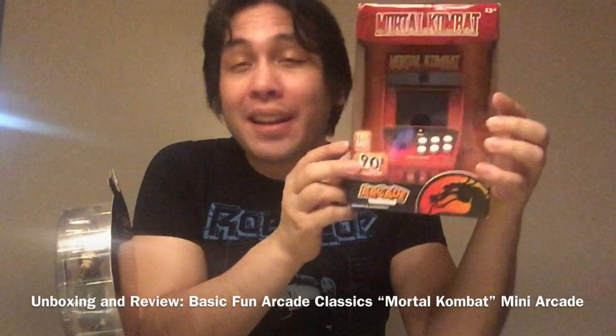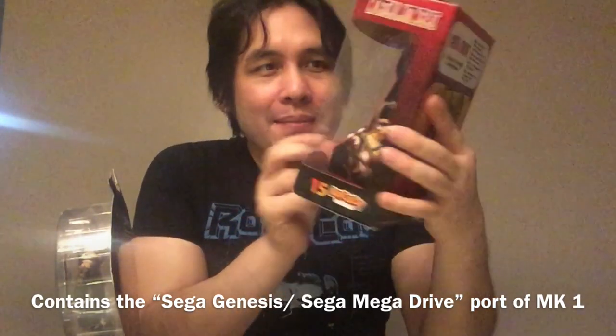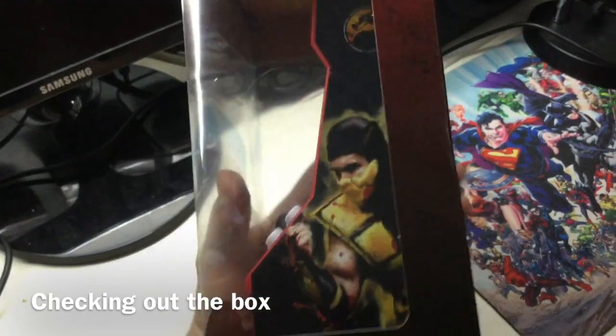I will be doing a review on this Arcade Classics Mortal Kombat cabinet. It contains the first game, or rather a port of the first game — namely the Sega Mega Drive/Sega Genesis version. Here I have the box, which looks pretty good. If you're a retro guy like myself who wants to keep relics of the past, I needed to get this. We're going to be doing an unboxing in honor of Mortal Kombat week, since MK11 Aftermath also just launched and it comes with RoboCop. But we're not reviewing that game — I'm reviewing this classic arcade cabinet.